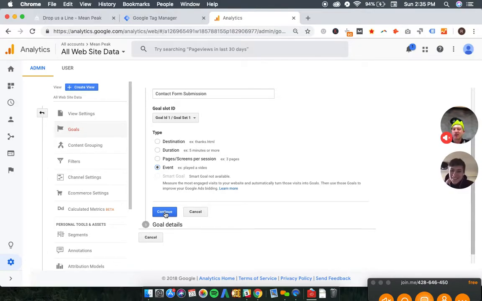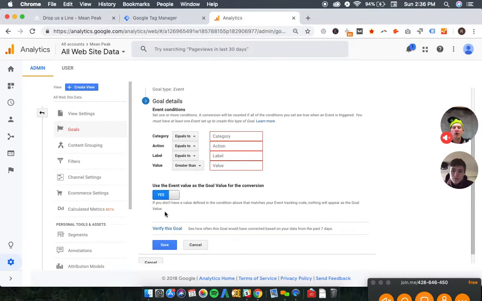So you're not wrong. In the context of Google Analytics, though, an event is any sort of tag firing. We can specify what events we want to track. And then goals are very similar. The way that you create a goal is by specifying an event as a goal.